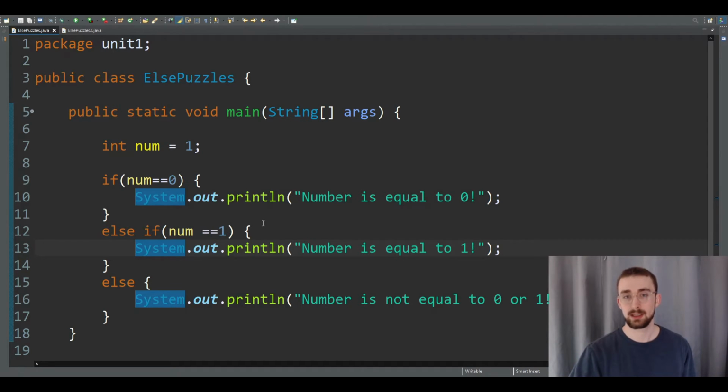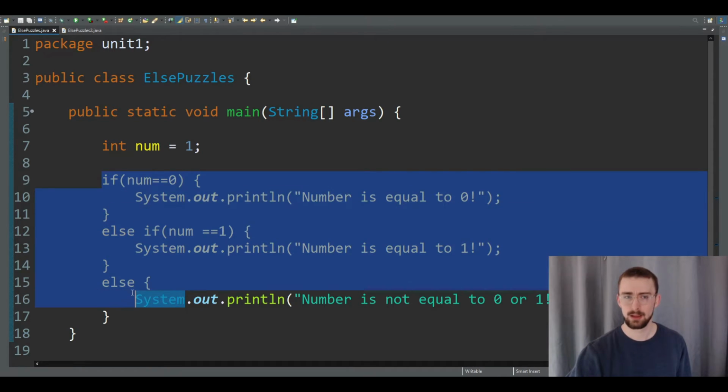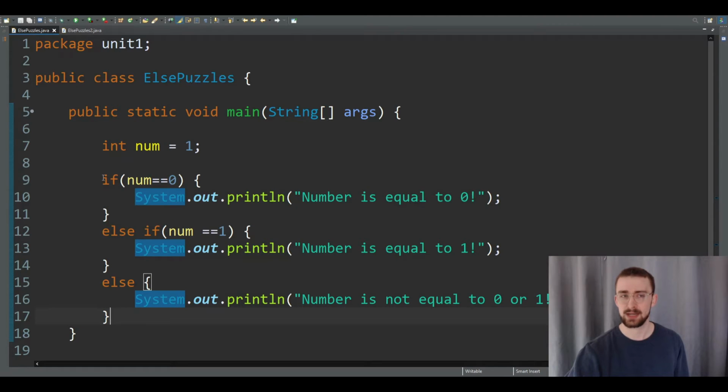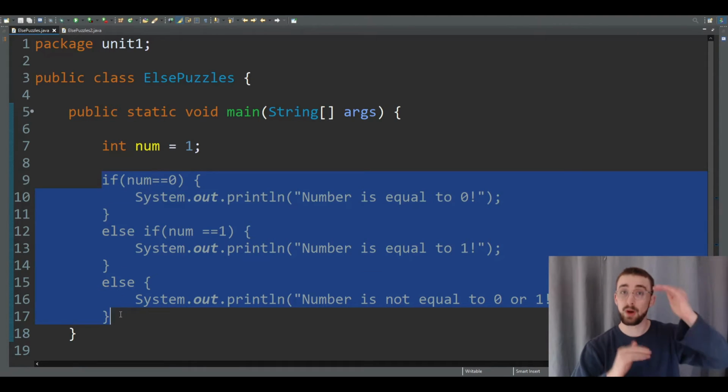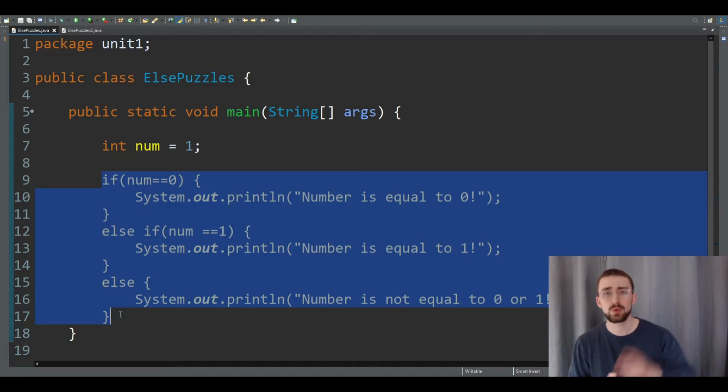The last comment I want to make here about else-if statements is that I want you to think about these as a train. Basically, all of these are attached together. This is all one unit. So you can do if, else-if, else-if, else-if, else-if, else. And only one of those can be true. Only one of those will be selected and print.